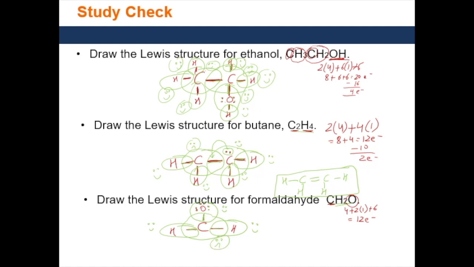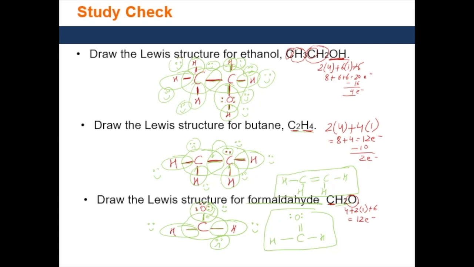So what would be the final structure? This oxygen has a lone pair, which it is going to share with carbon. So we will be left with carbon attached to 2 hydrogens and then attached to 1 oxygen by a double bond, because these electrons would be shared, and oxygen will be left with 2 lone pairs. So this would be the final structure for this particular molecule of formaldehyde. Okay, so that is how we can draw the Lewis structure for any molecular compound.